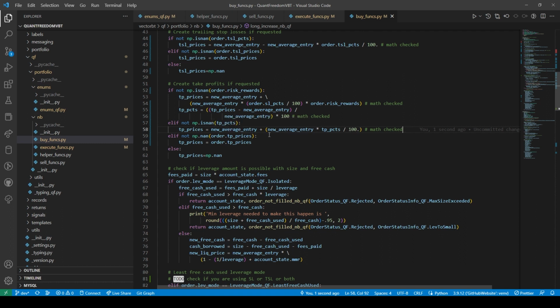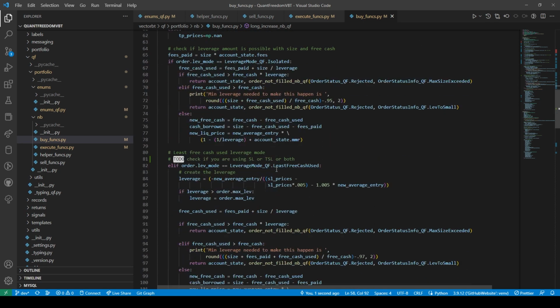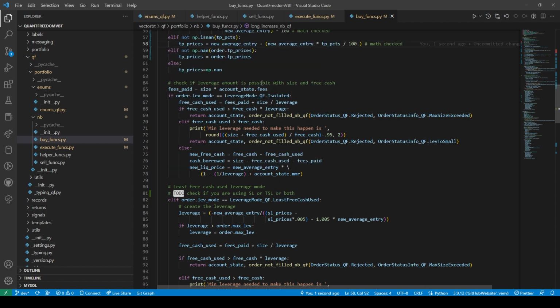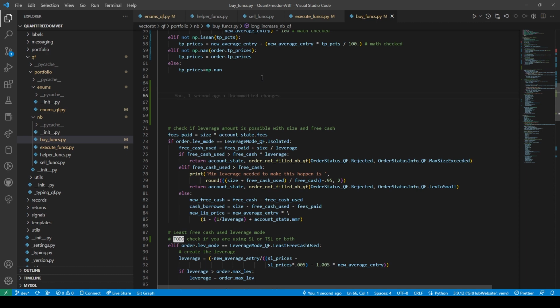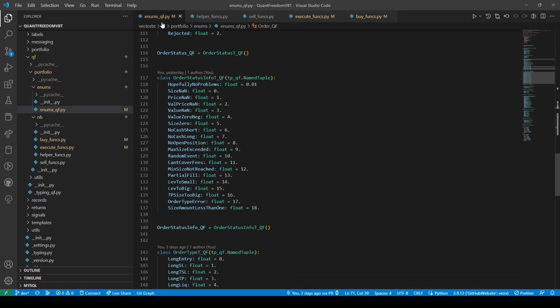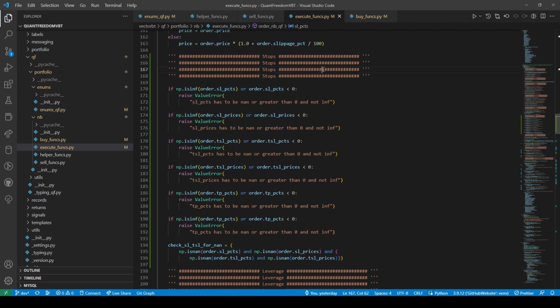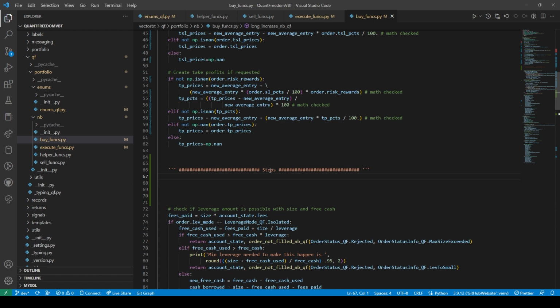This makes sense. Check if leverage amount is possible with size and free cash. Oh my god. Start here.